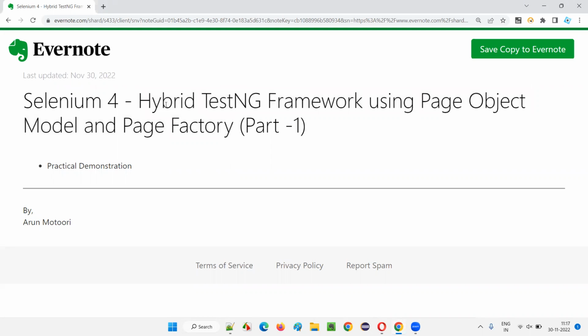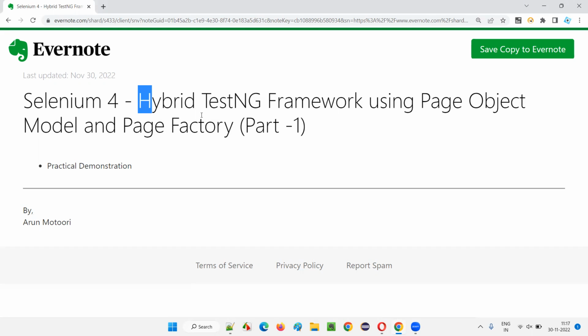In this hybrid framework we can also include keyword driven framework, but it's not a good idea because in real time, 99%, 99.9%, we don't use keyword driven anywhere. Nowadays, in the projects we are taking up, keyword driven is not part of them. Only data driven and this page object model, page factory, and other stuff. Other stuff like TestNG related stuff and extent reports, POI API, all those will be there.